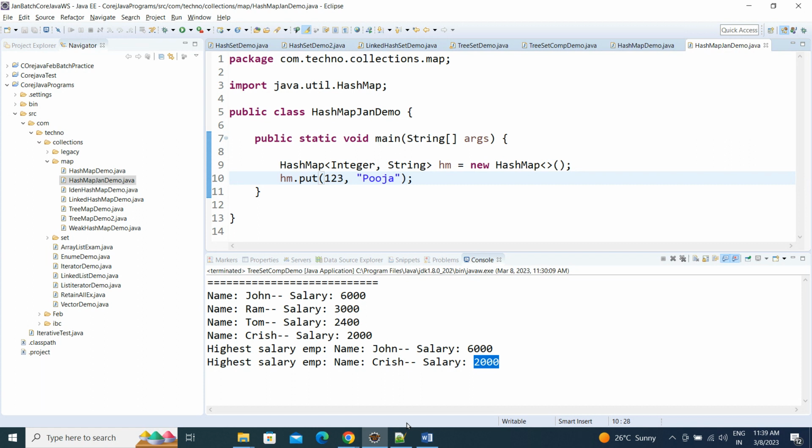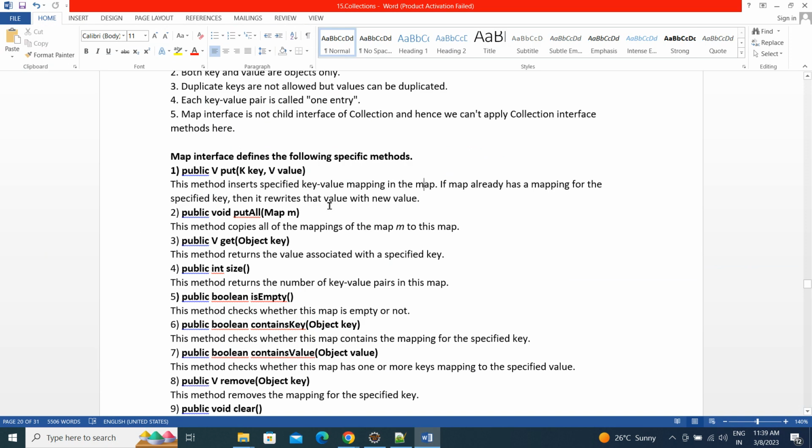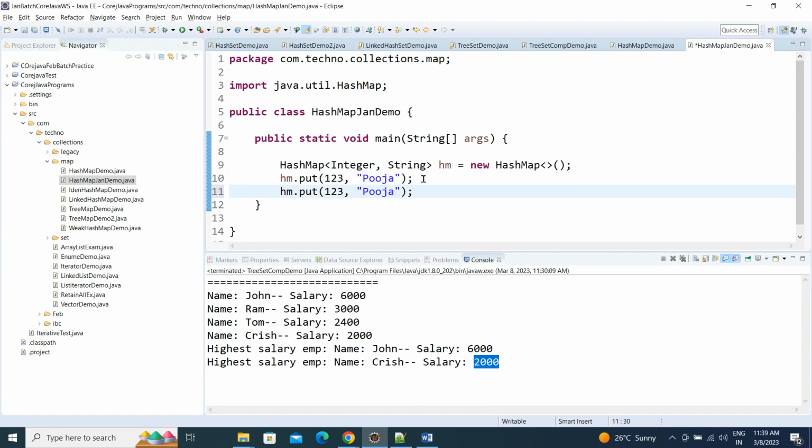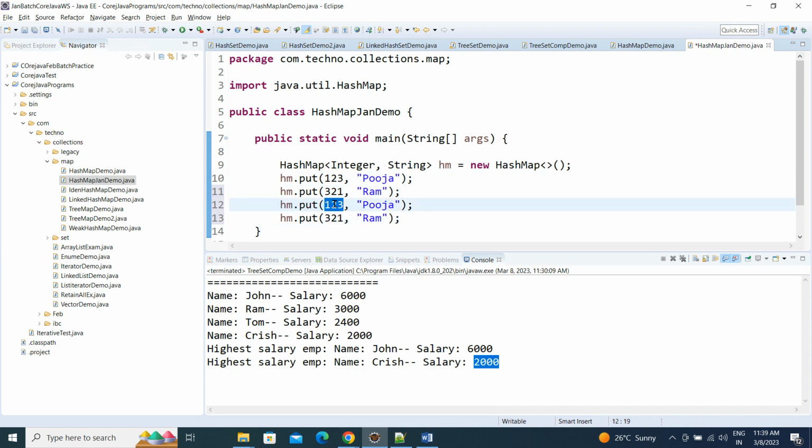Like that, if you want to add one more element, let's add one more: 321 and Ram. Let's add two more with put: 456 and Ashok, and 654 and, just assume, Prasad. Now I have four entries added.